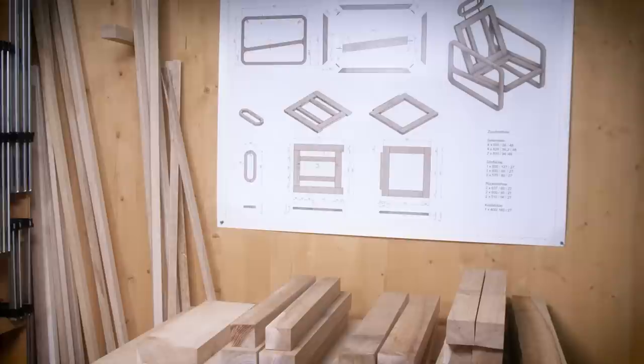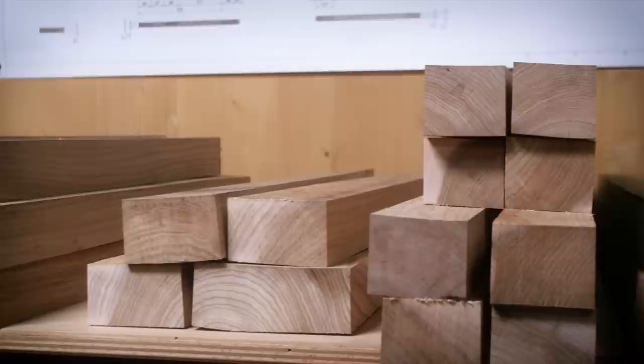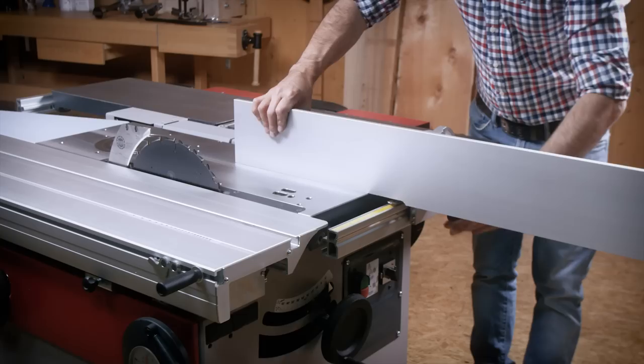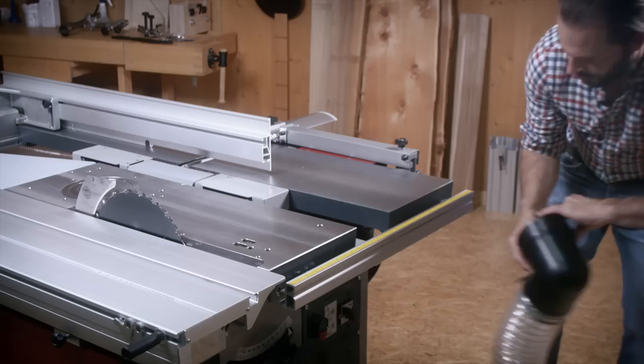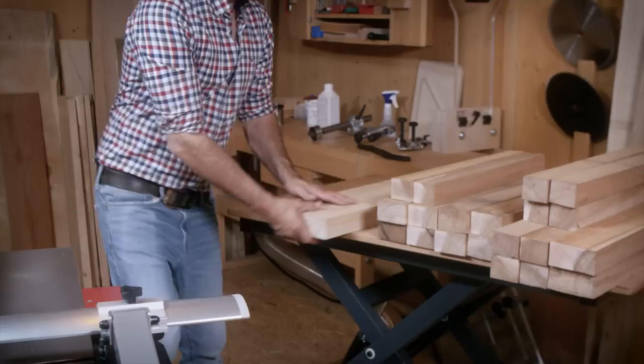All parts are now cut to size according to the blueprint cutting list. Next, we move on to planing. As usual, changeover on our smallest combination machine is very quick and simple. We begin with the parts for the seat and backrest.